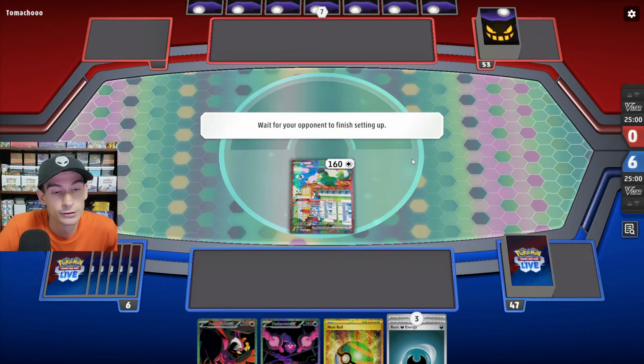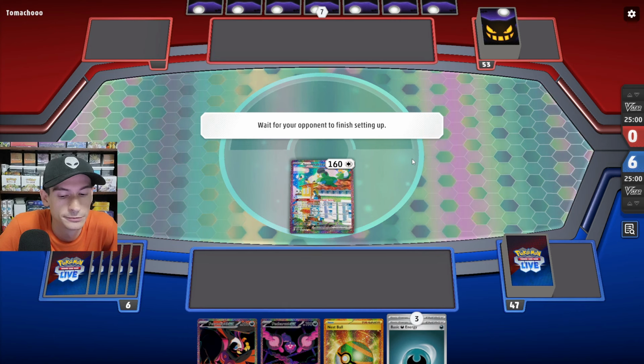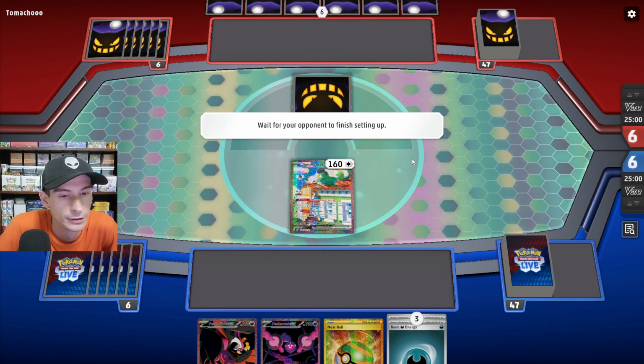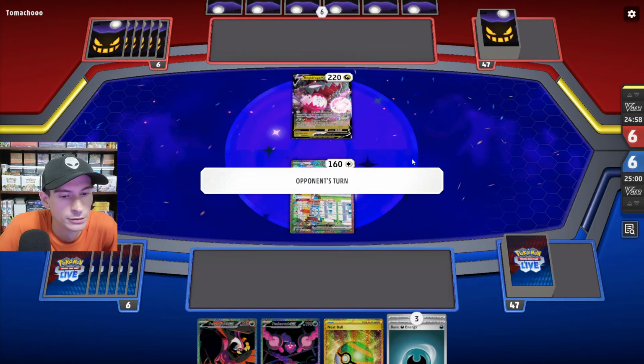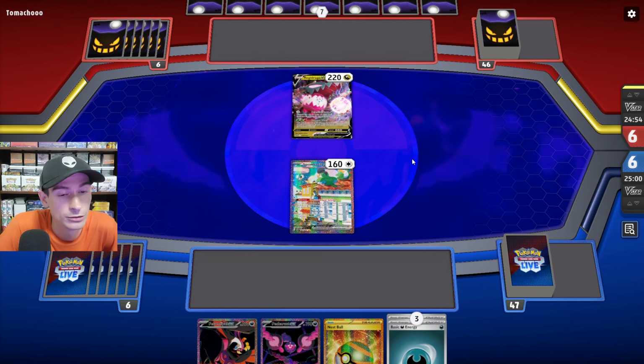So that's a pretty decent starting hand. I can definitely see us getting a first turn knockout with it. Especially since we got the Pecharunt and the Fezandipiti and Nest Ball. Okay, looks like they're going to be the Regidrago, which I do feel like Regidrago likes going first.